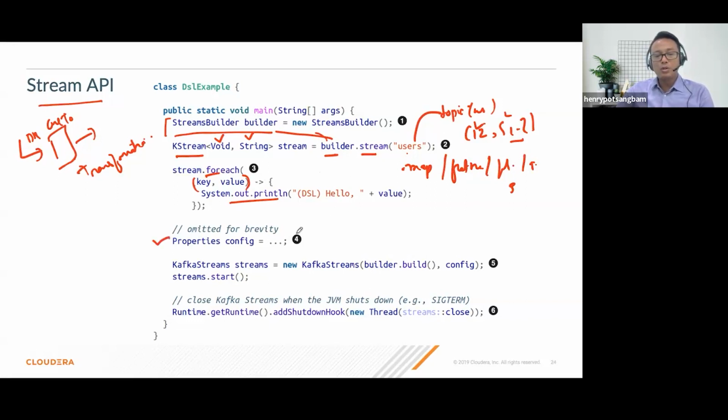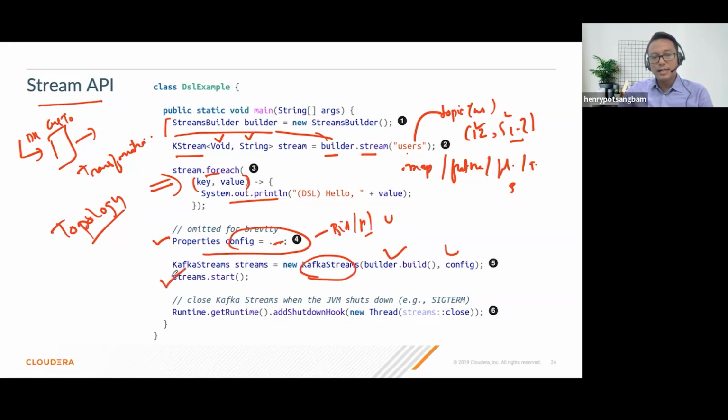And these properties help you define which broker ID you want to connect to, what's the port number, and what's the user ID to connect if you configure security. You define those properties here. And what you define as a transformation is called a topology in terms of Kafka Streams. Then you bind both configurations, you have a Kafka stream and you just start it. This way you can continuously receive your records whenever any changes happen in the order topic. This API is called Kafka Streams.